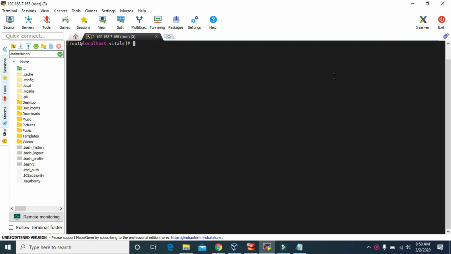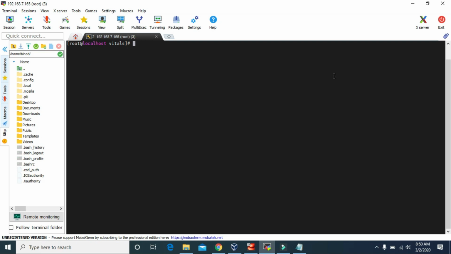Today we are going to learn about the vi command. Vi command is the text editor in Linux. We also used the vi command in the previous video where we learned about the hard links and soft links. And vi is quite similar to the notepad application of Windows. So vi is all about editing the texts in the file.